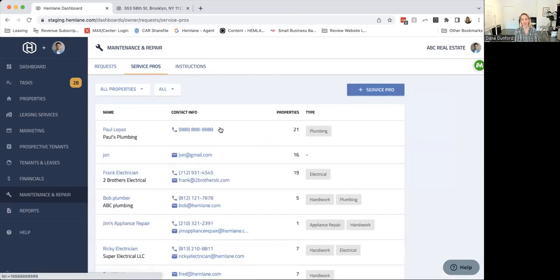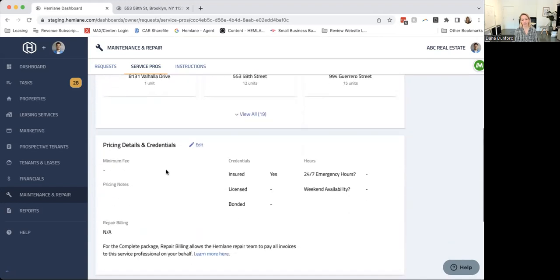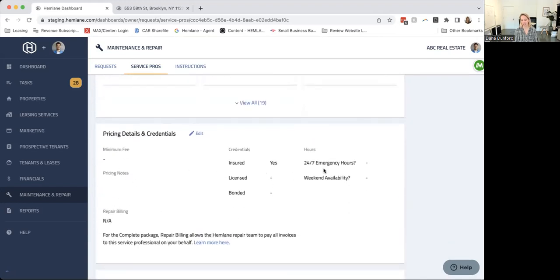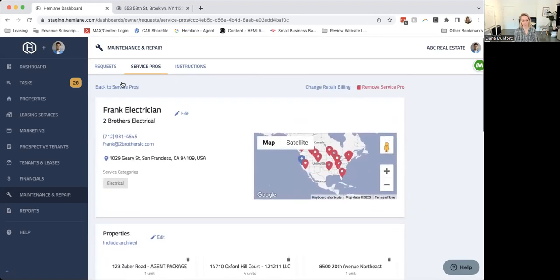Here you can add your service professionals. So this is super important to go through and build up your local team. For handiwork, for plumbing, the worst thing is a Saturday morning call and you're trying to find someone and you're not sure if you got a good price. Do the diligence, ask five of the top electricians in the area how much they charge on average. Do they do calls on weekends? And then you can add all of that in here. So I can go ahead and add pricing details, credentials, all of that, and build it up and put in multiple properties if they're all in the same area.